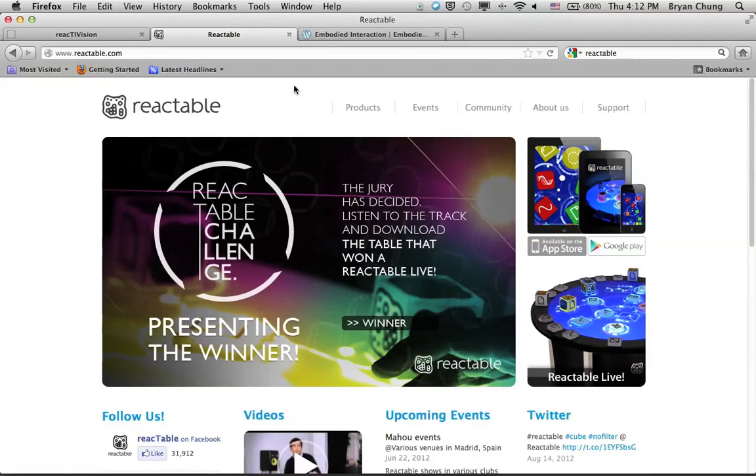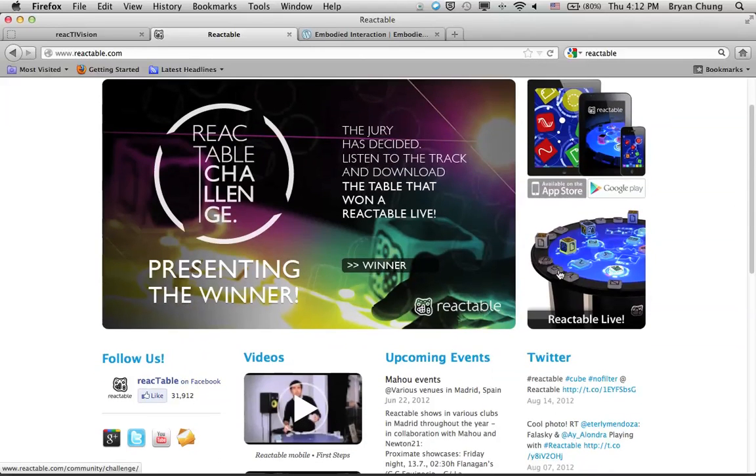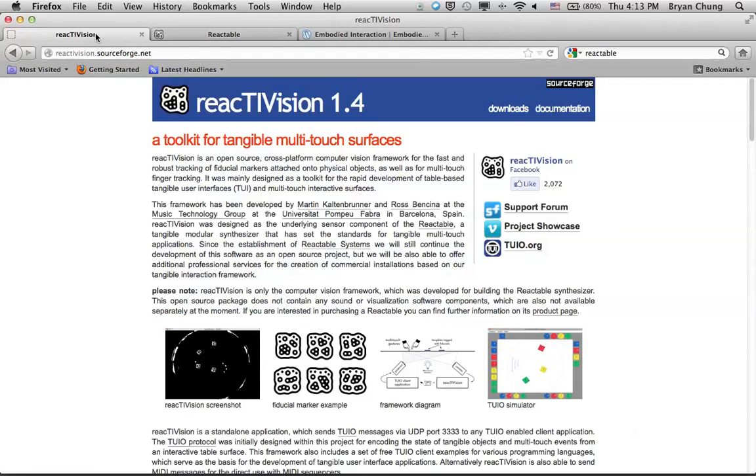This is the reacTable, and it comes with a table where you can use some of those markers to generate or create sound. We call it the multi-touch table, and the engine behind this form of interaction is the software called reacTIVision.